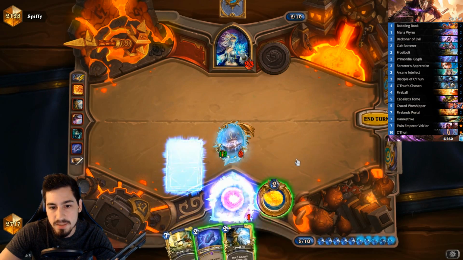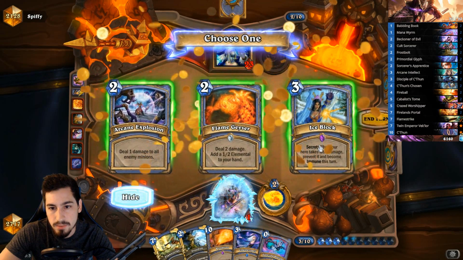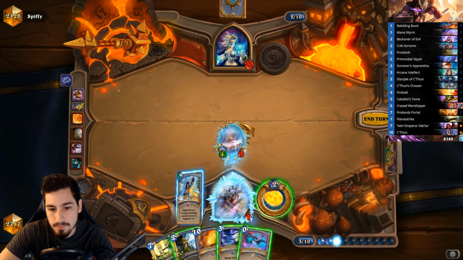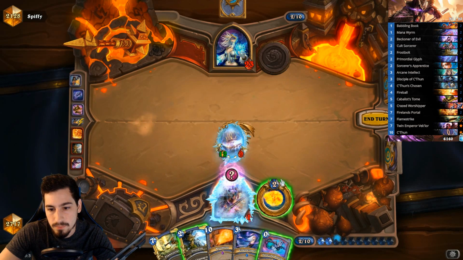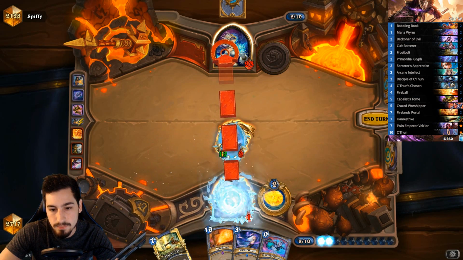Alright, Ice Block. Yes. Gotta fit in. Actually, if we Frostbolt face, we can Pyroblast next turn for a win.